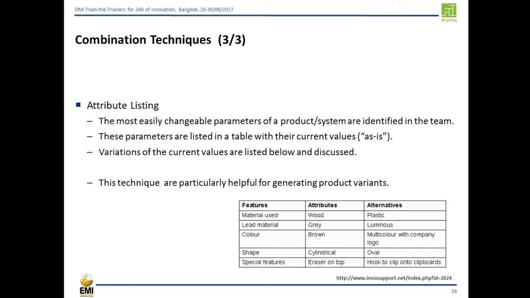And then for each of those features, you would find attributes saying, okay, currently my user interface is, I don't know, a graphical user interface with these kind of features and things like that. My speed is like that. And then you try to just think about other values for these attributes.